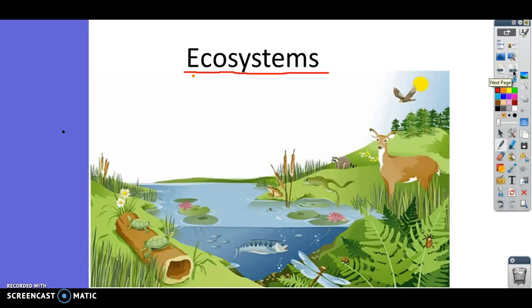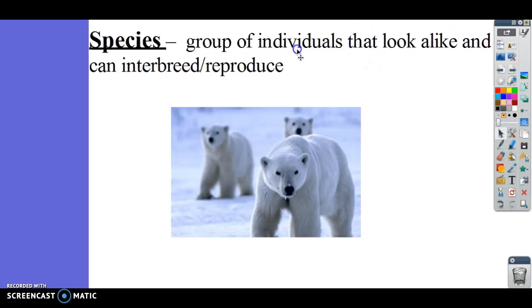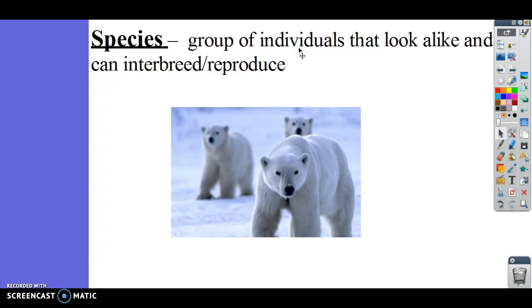All right. So this is what we're going to be talking about for the rest of the year: environment, ecosystems, animals, plants, how they interact together. So we already wrote this in my class. We wrote this when we talked about natural selection. So we're going to go ahead and skip writing this down, okay? A species is a group of individuals that look alike and can interbreed or reproduce together. You already talked about this a little bit in the evolution unit. So we define a species as a group of individuals that look alike and can interbreed and reproduce. Again, you don't need to write this down because you should have this in your notebook from the evolution unit.